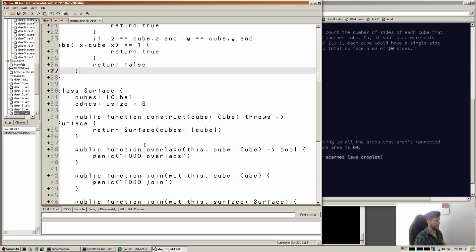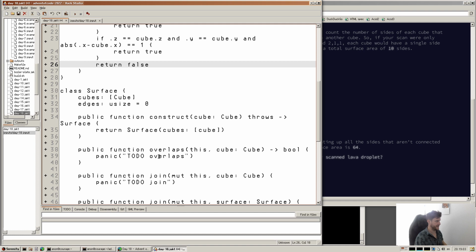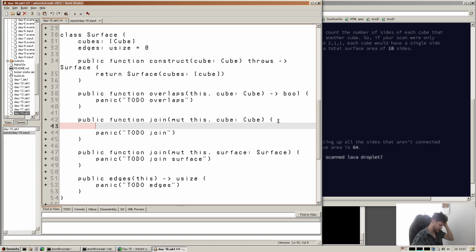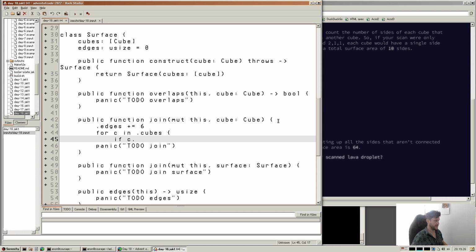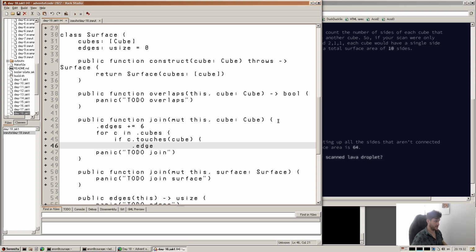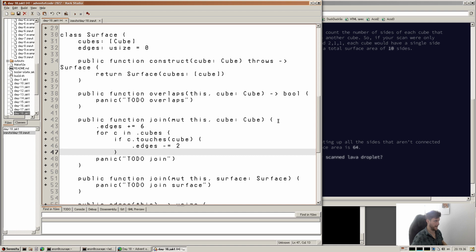So if something touches, so in this join thing, we're going to have dot edges plus equal to 6 for the new cube, and then for C in dot cubes, if C dot touches this new cube, then we want to go edges minus equal to 2, like that.